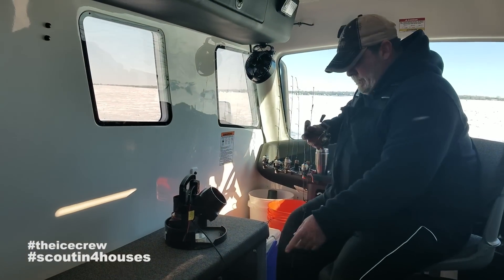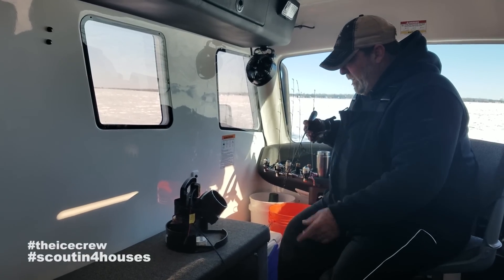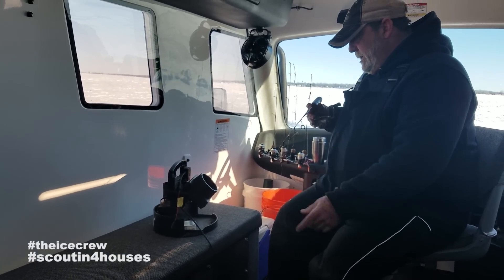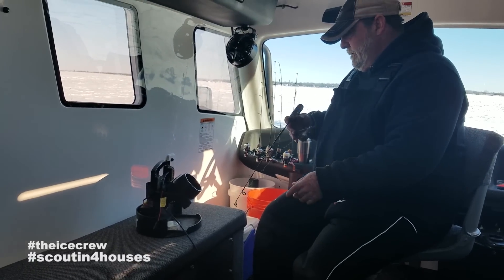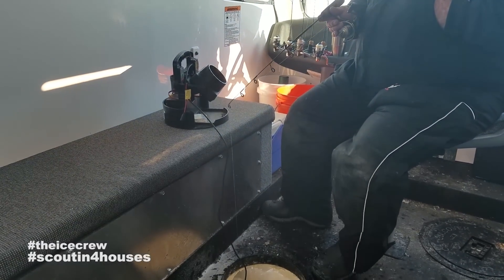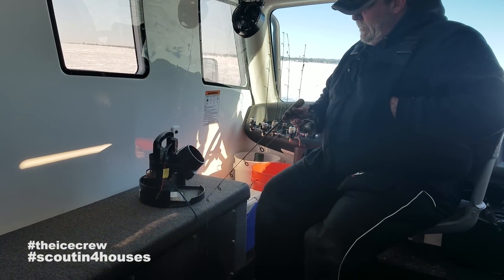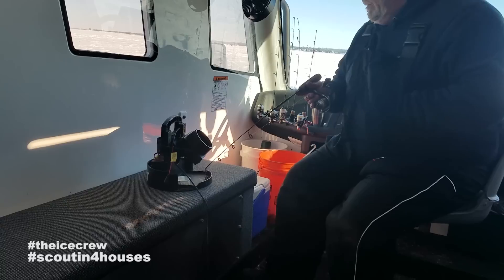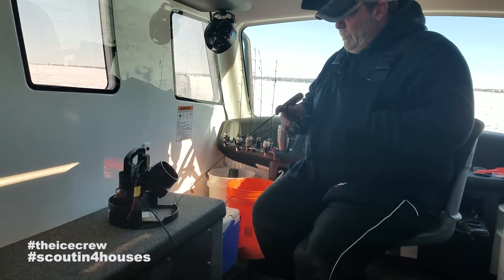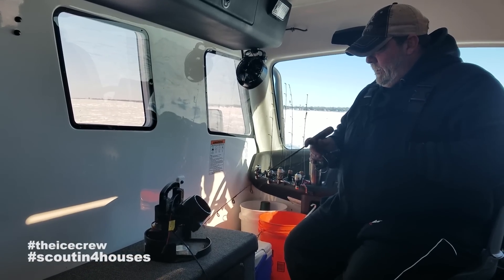Right here we're sitting in roughly almost 30 foot of water. We're out in the main lake. Not really seeing anything on the screen right now, but not to say they're not there. I like to drop down to the bottom first, stir up the mud a little bit, then come up a foot maybe above the bottom. With the rattle spoon you've got to always keep it moving - that's very important. And it's pretty vigorous too, to get the rattle to actually sound down there.